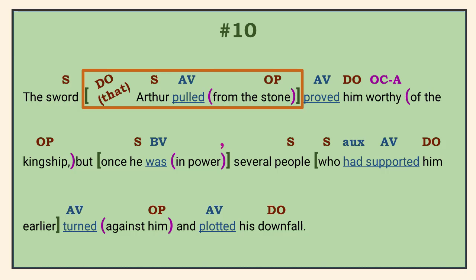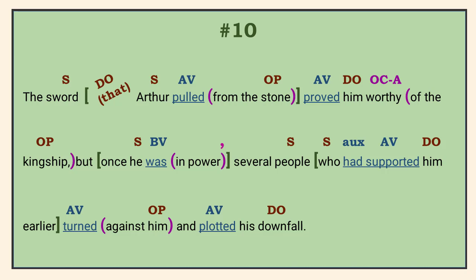Since there isn't a conjunction or punctuation joining this clause with an independent one, we check for an implied relative pronoun. That stands in for sword and begins a relative clause that tells what kind of sword. It is restricting the potential group of swords to a specific one, not just any sword in Britain, so no commas. Then we have the coordinating conjunction but with a comma to join the two independent clauses.